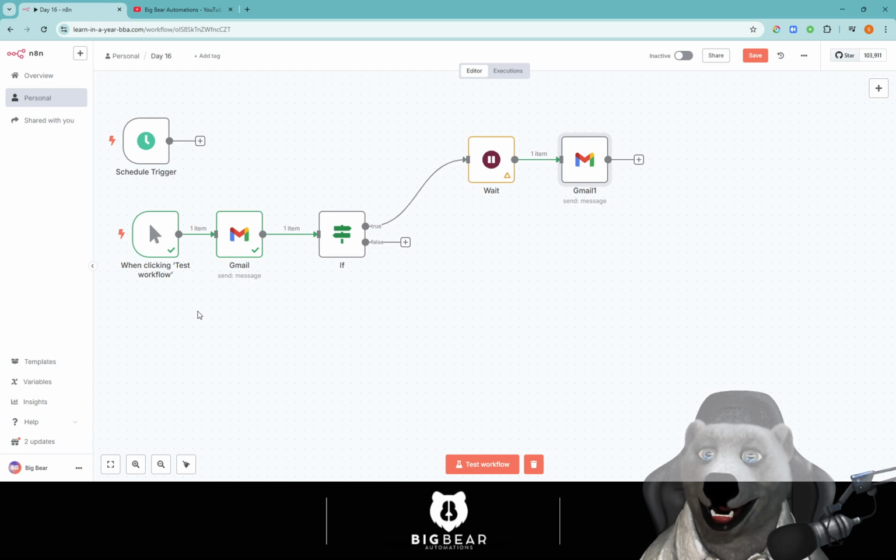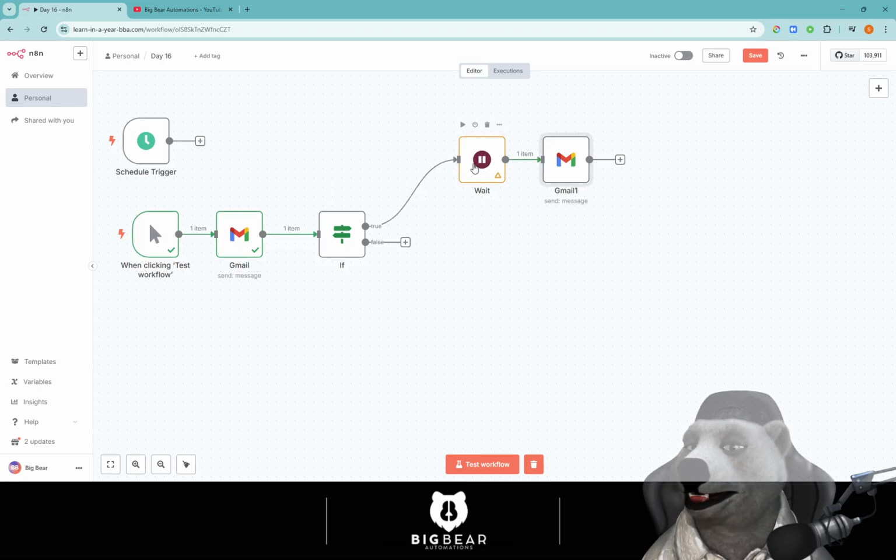Manual executions like this, for example, often skip the wait node. And I don't know whether that's just me or n8n themselves that have decided to do that, because no one wants to wait 20 minutes. So just check as well when you put it into production that it is actually waiting. It's not just skipping it, because I have had it where it doesn't. So just be mindful of that.